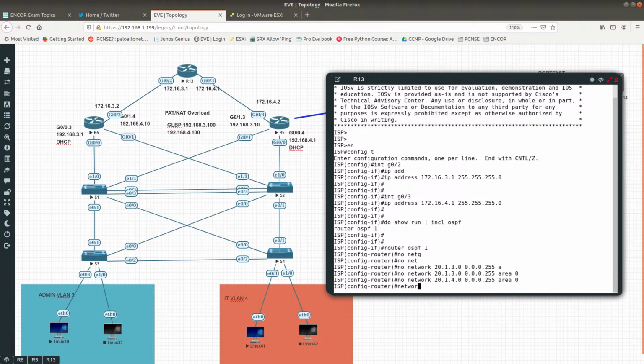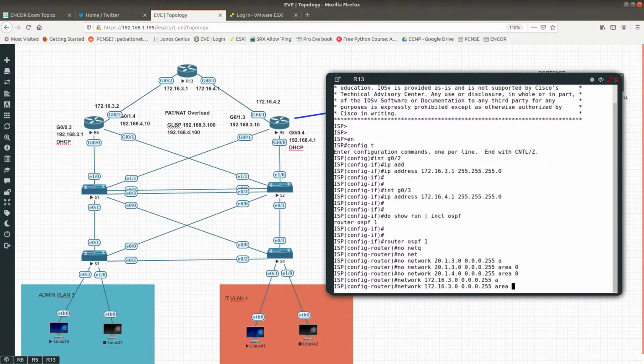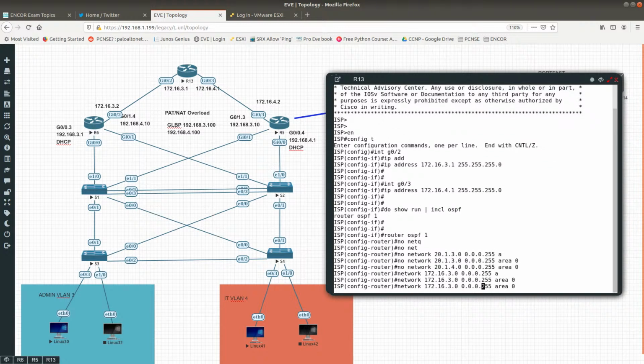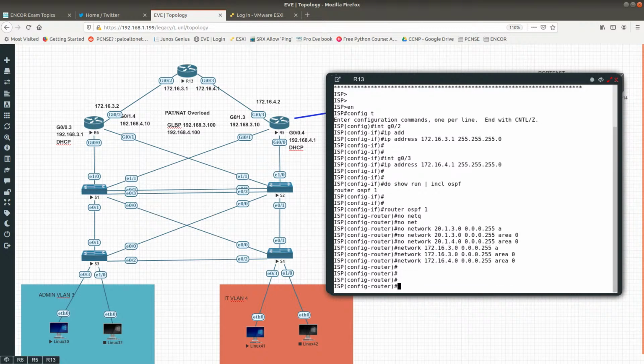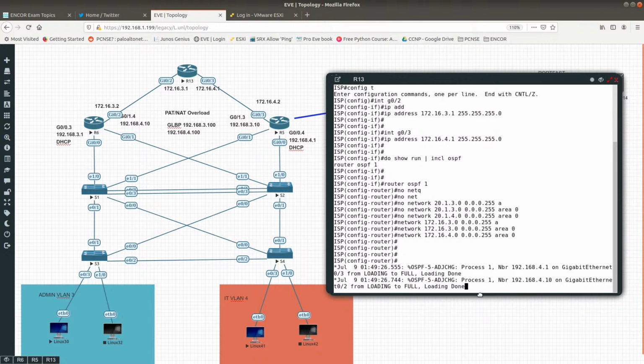And then we can add the new ones, network 172.16.3.0 255 area 0, and then we're going to add that 4 in here, and we should have OSPF up and running. There we go, OSPF up and running.